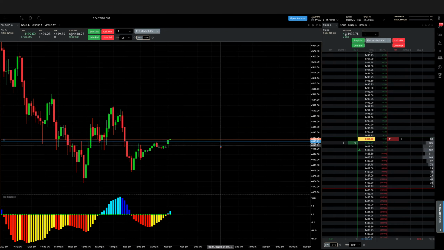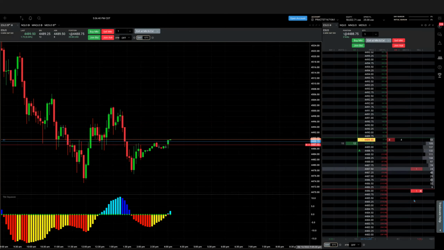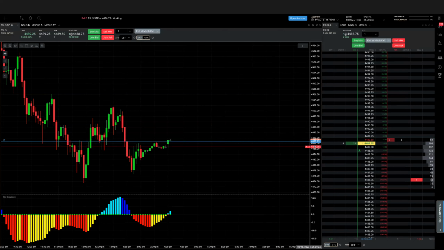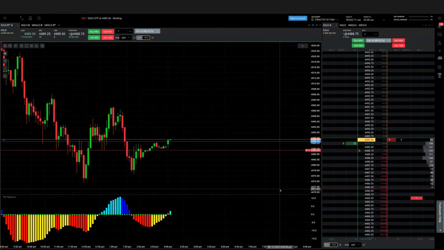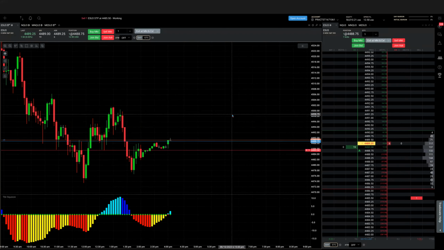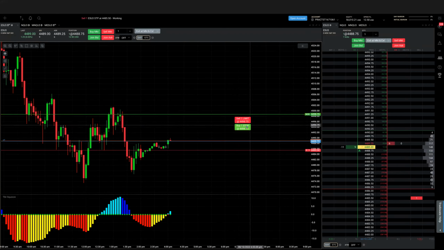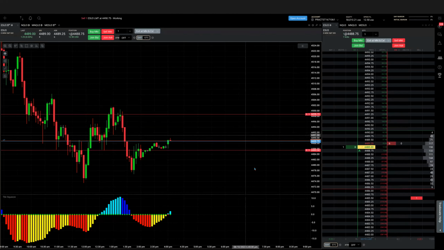Okay, awesome. So I'll be setting my sell stop right there, which is my stop loss. And this is why I like having this over here. So you can have this over here. You can move your stop loss right here, or you could just move it right here if you want. So let's just set it right there. And let's say I want to set my take profit right there. That will be a sell limit as well.